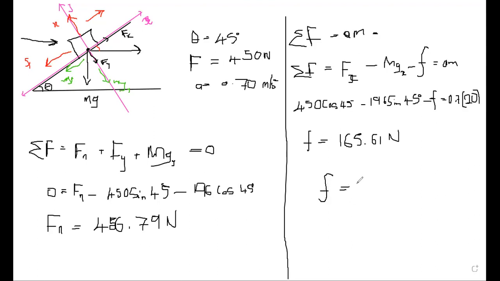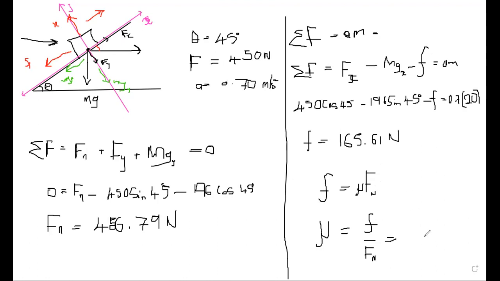Then from the formula for finding the frictional force, we know that frictional force is equal to mu, which is the coefficient of whether it is static or kinetic friction, times the normal force. So from our calculations, we found the normal force and the frictional force, and we are being asked in this question to find the coefficient of static friction, which is actually equal to F, the frictional force, divided by the normal force.